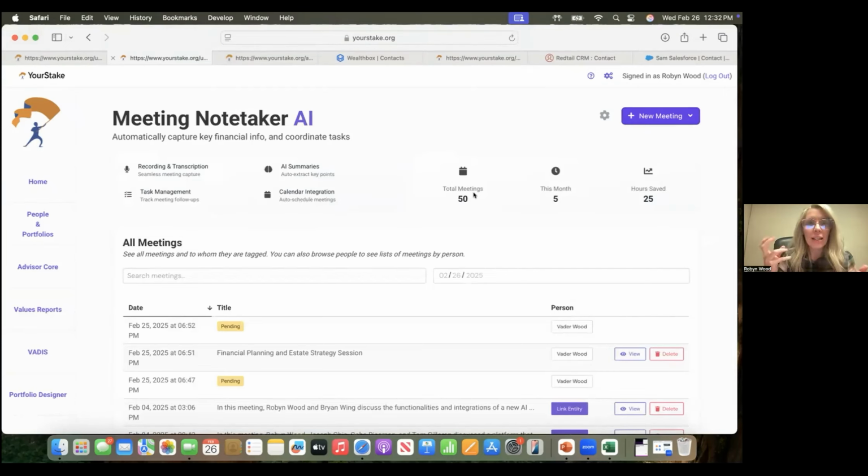What we really like about having an AI meeting note taker is that in the meeting, on the call, it's absorbing all of the information that we're sharing, what we're talking about, and it's analyzing it. And then after we end the call, we're going to get a summary of what that meeting was, follow-up tasks, some highlights, and a follow-up email. So this just saves you an incredible amount of time.